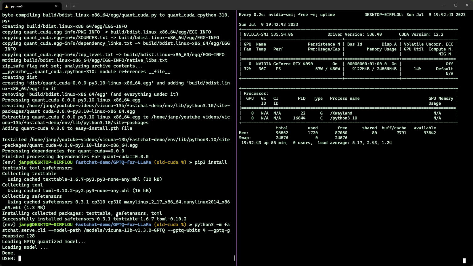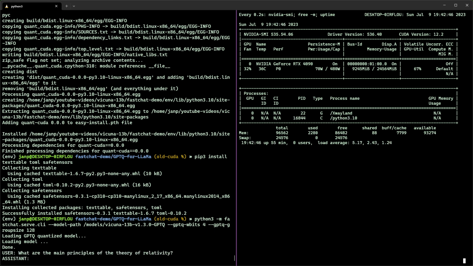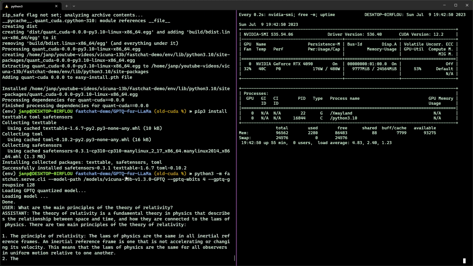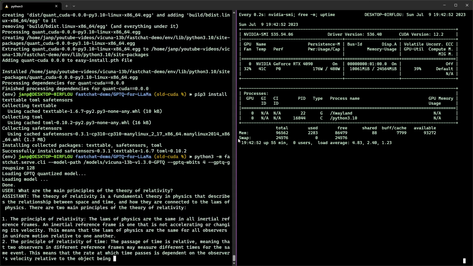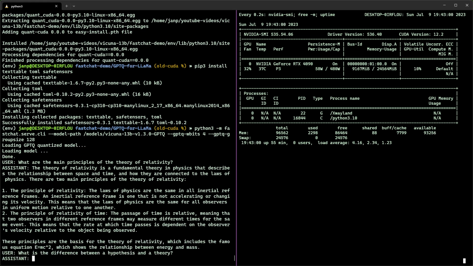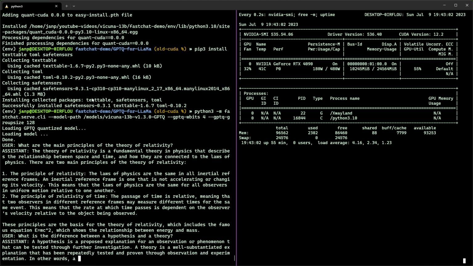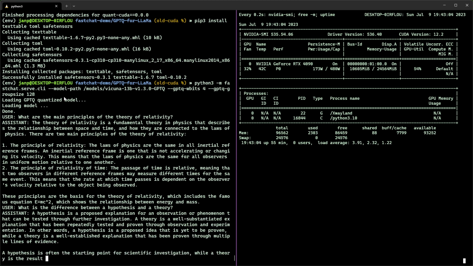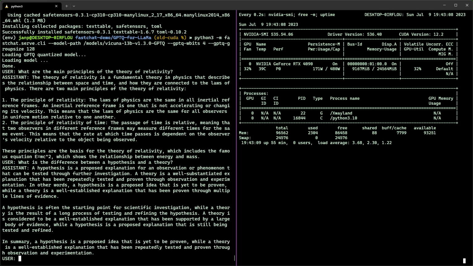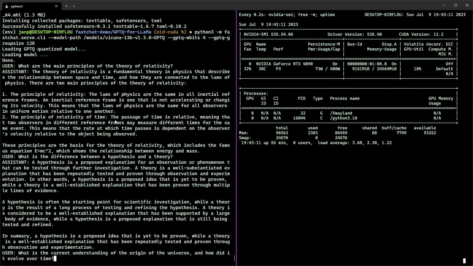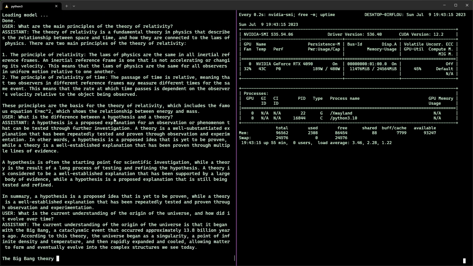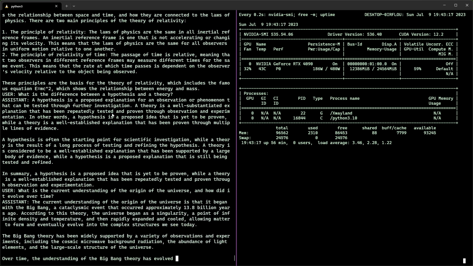I'm going to ask it the same questions as before, and we can immediately see that it is much faster. This is the real speed of the 4-bit inference of the GPTQ model.